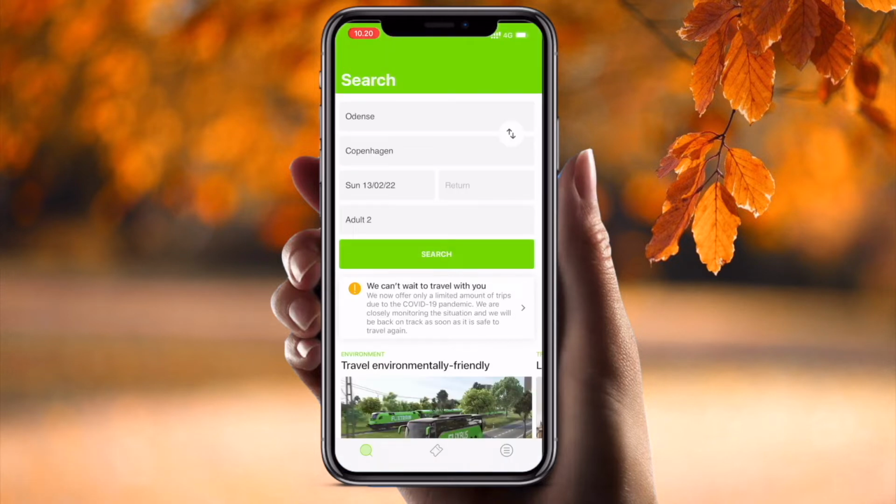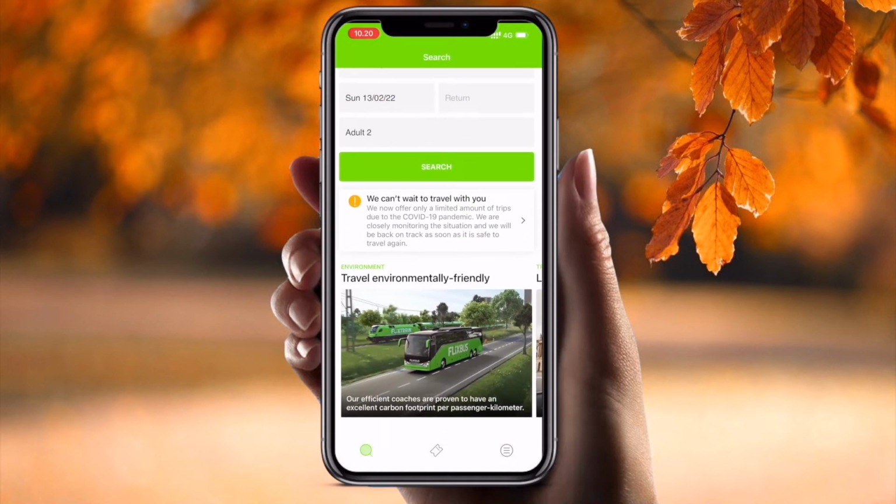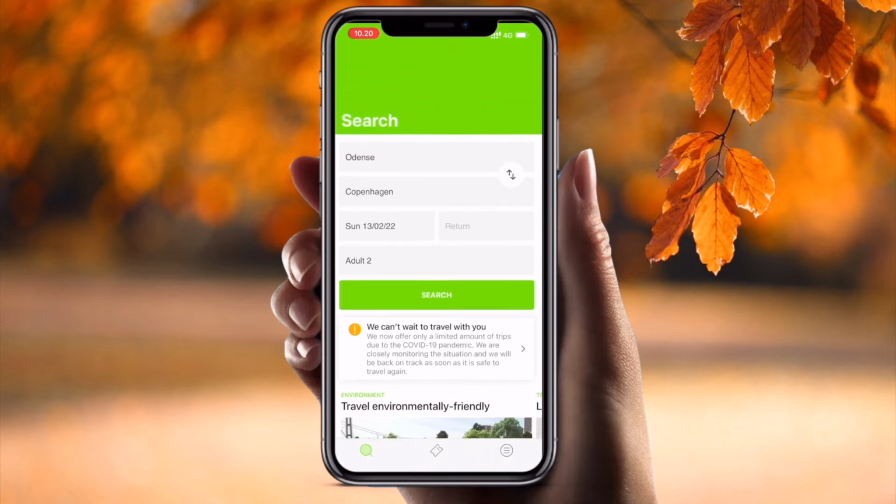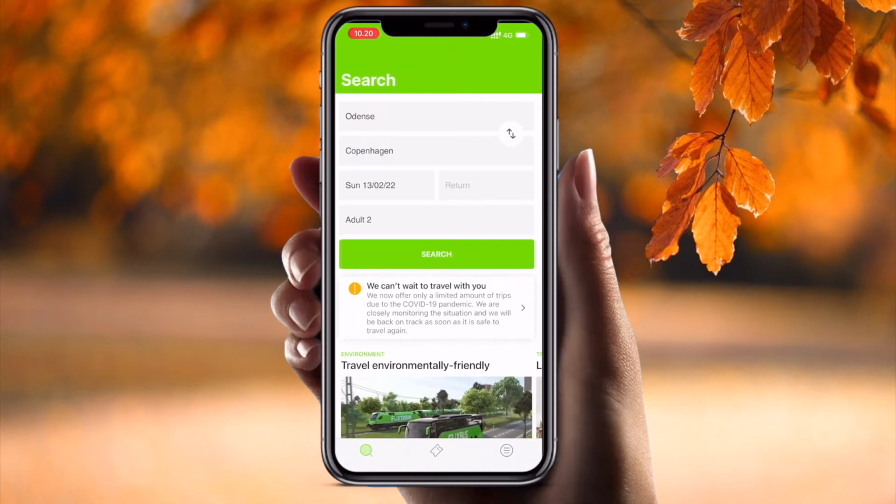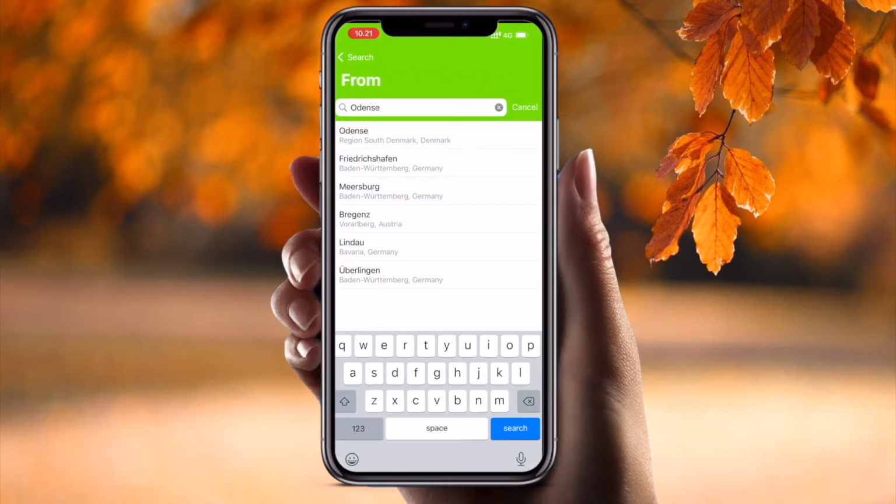This is the framework of this particular application. Even Flixbus provides some train facilities nowadays in Europe. This application works in Europe and the US and Canada even. So simply search here for your first location, the city, and where exactly you are going.